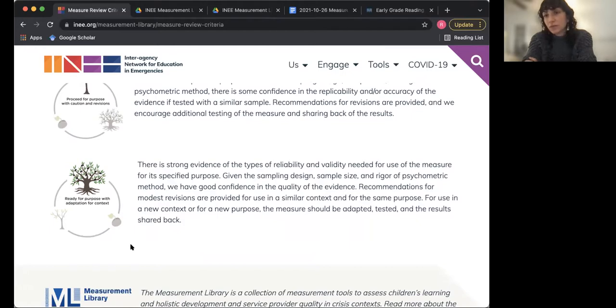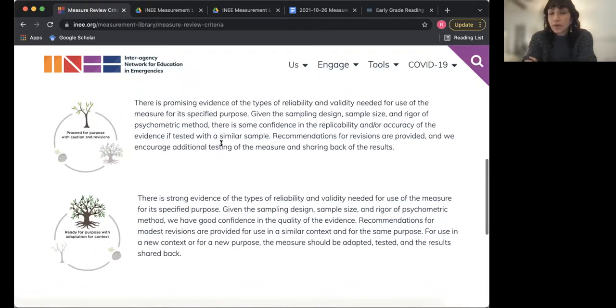If the user is not using it in the exact same context, you might want to consider adapting it for the context you're using it in. This is the kind of review that we're giving, and we're hoping that this is not punitive to the developers, but more informative to the users so that they know what level of confidence they should have in using the measurement tool. So I will stop there.